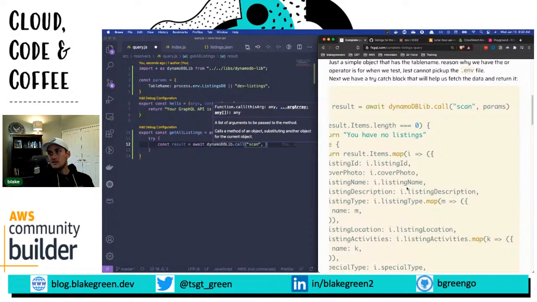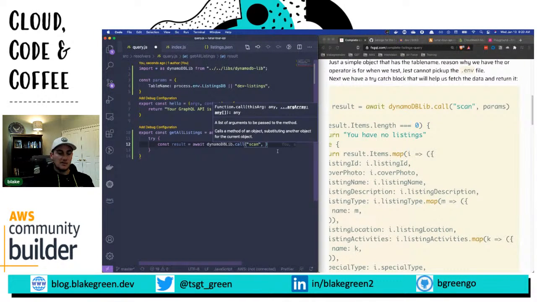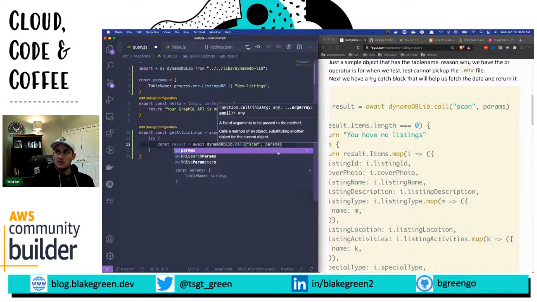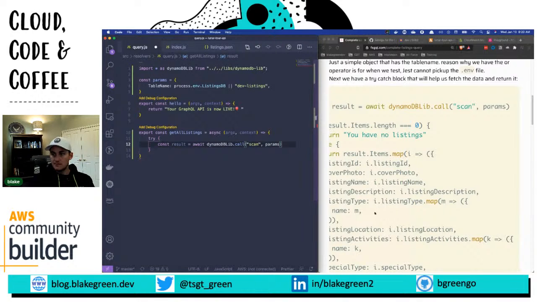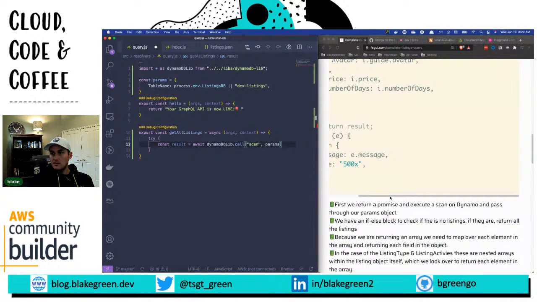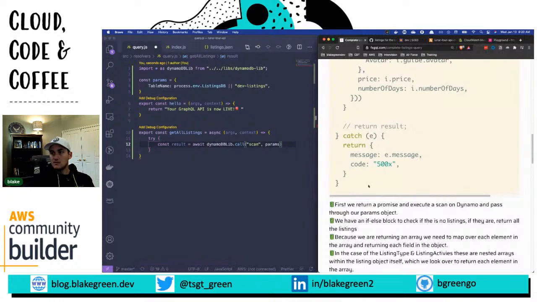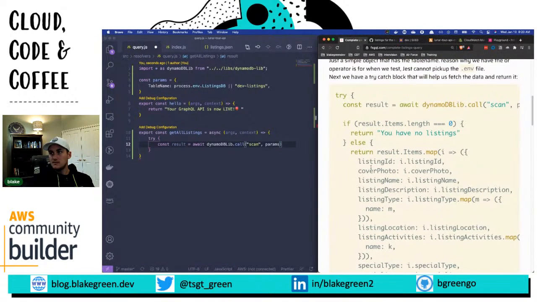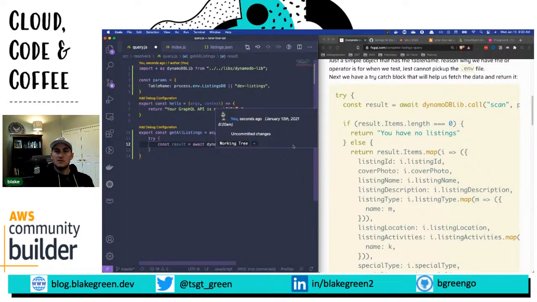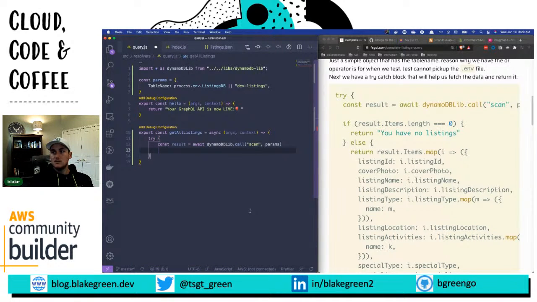What is that? Params. We need params. I wish I could scroll. So first we're going to try to scan the DynamoDB table, right?